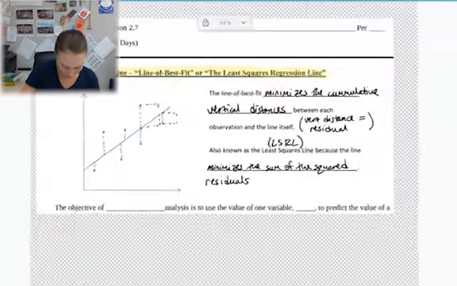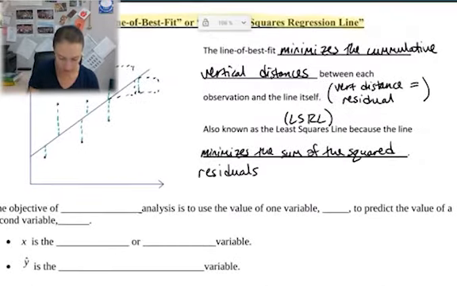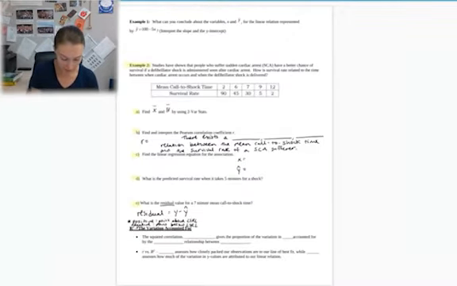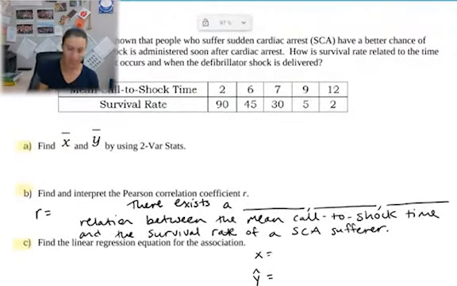All right, so I'm going to jump around these notes a little bit. I'm going to let you go into the calendar for our course and fill in all the rest of the notes that I'm not going over on the video today. So we're going to skip to the second page for example 2 here, and we are going to be using our graphing calculators.